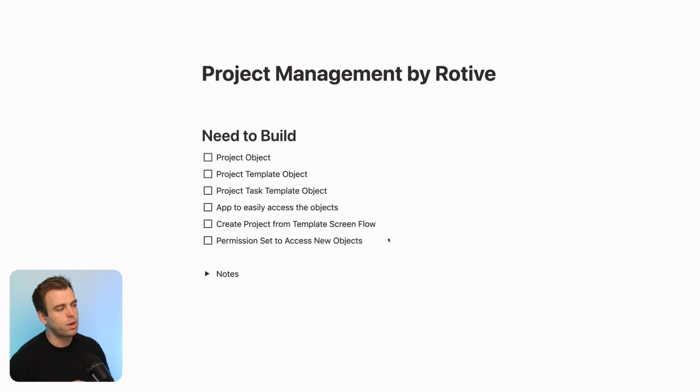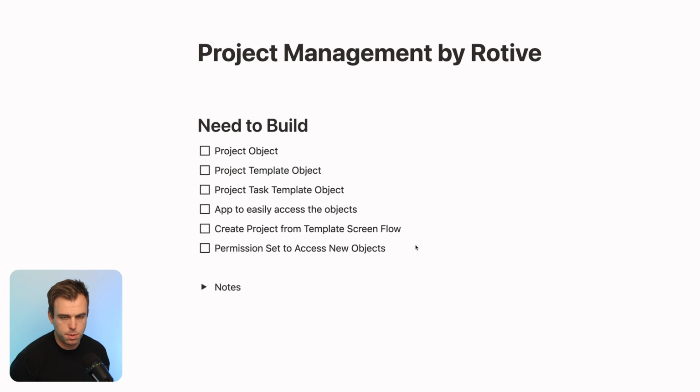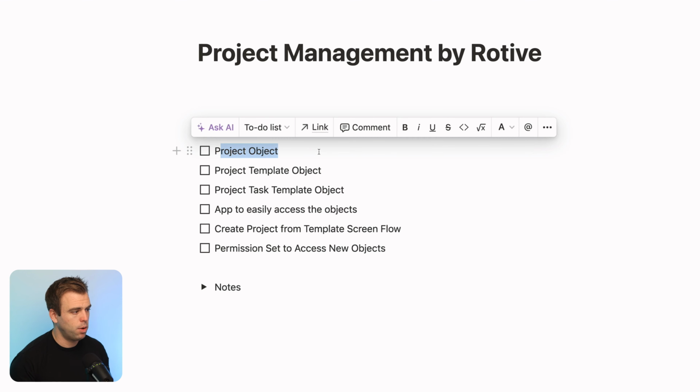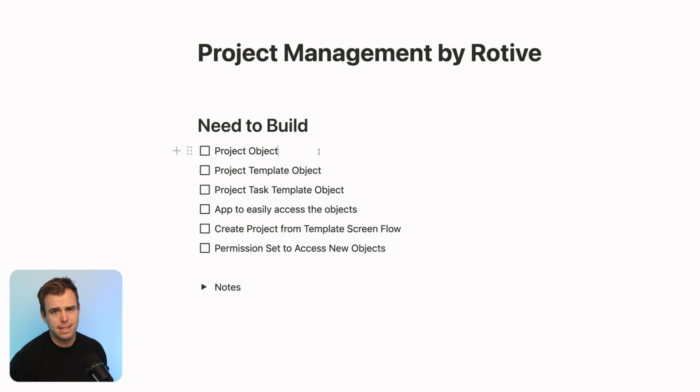So in this case, I want to create a very simple project management tool that's leveraging the standard Salesforce tasks object. So what that means is that I'm going to need to build a project object. A record that's got probably the status on it, maybe the due date, probably an owner field, those sorts of things. And then I'm also going to want to be able to create templates. So that's really easy to recreate the same project over and over again.